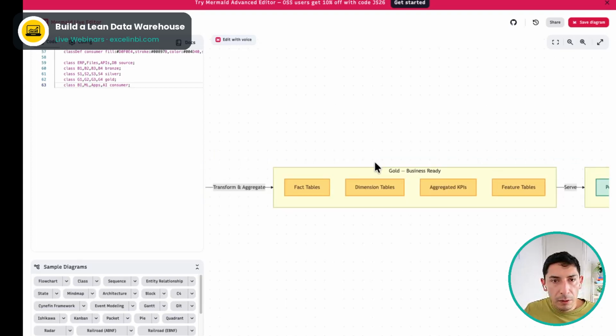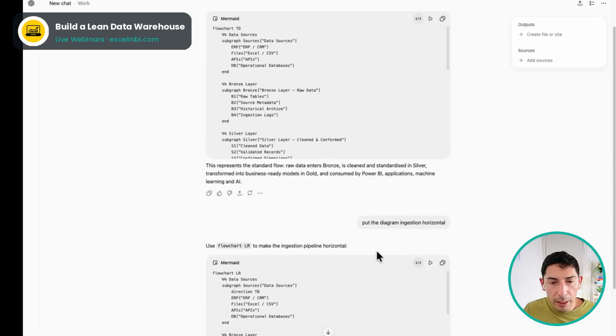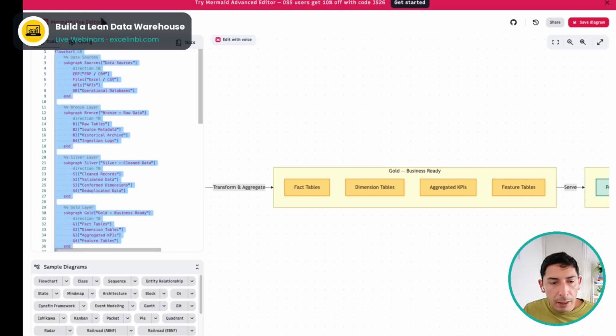As you can see, I just put some prompting in ChatGPT, and it created me this code, which I've been able to connect in here. This tool, mermaid.live, is free and it's really cool, and you can even connect it with GitHub. So if you are creating a data warehouse, the documentation is key. So remember to use a tool like this, and also feel free to use AI tools, as long as, of course, you don't put tokens or sensitive information for the organization.